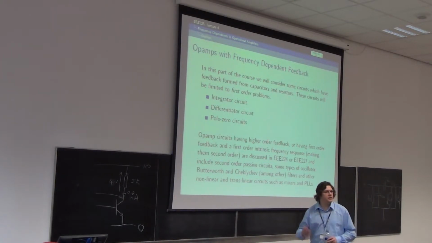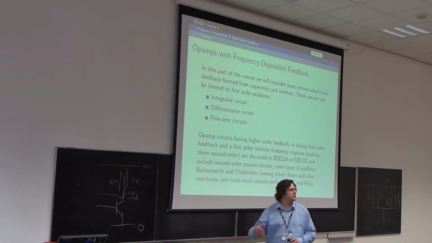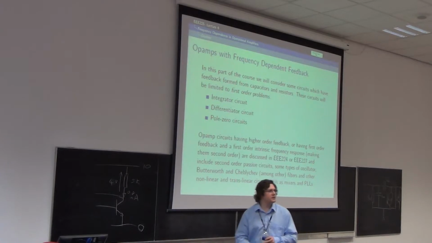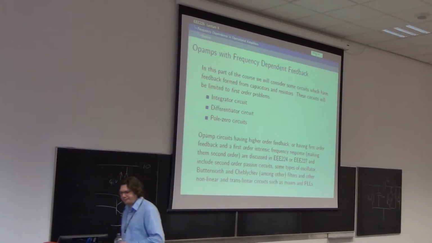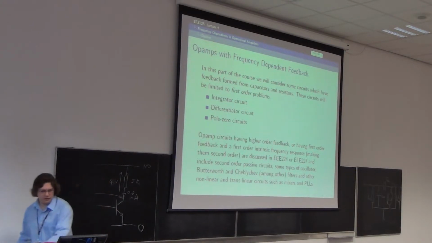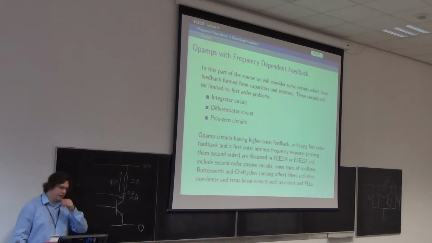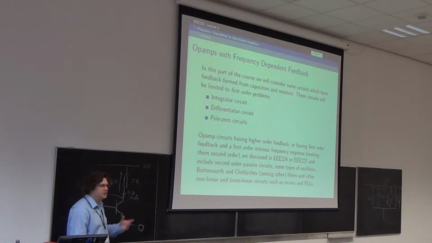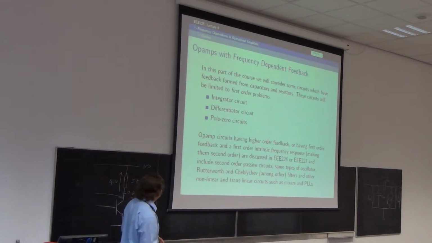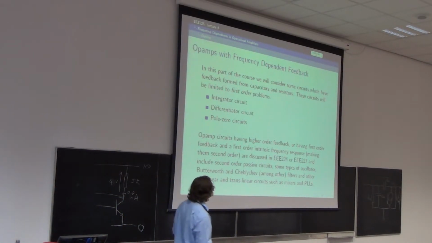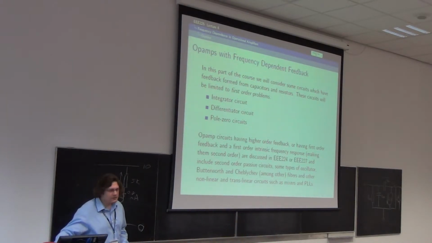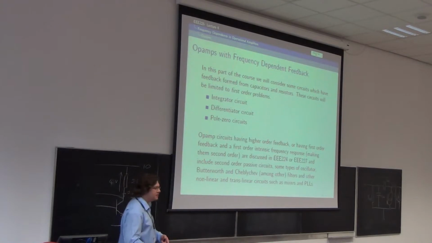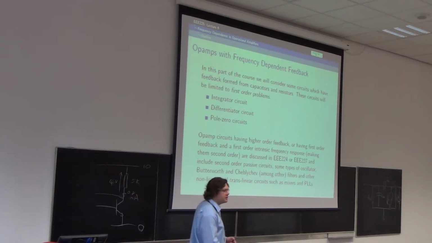So in this course, it's not just a question of we'll get some gain or we'll add up some voltages and that sort of business. Now it's, I want a particular frequency response. In fact, we will look at an integrator, which is one circuit, a differentiator, which is one circuit, and a class of circuits called pole zero circuits. So in 224, have you done pole zero circuits?